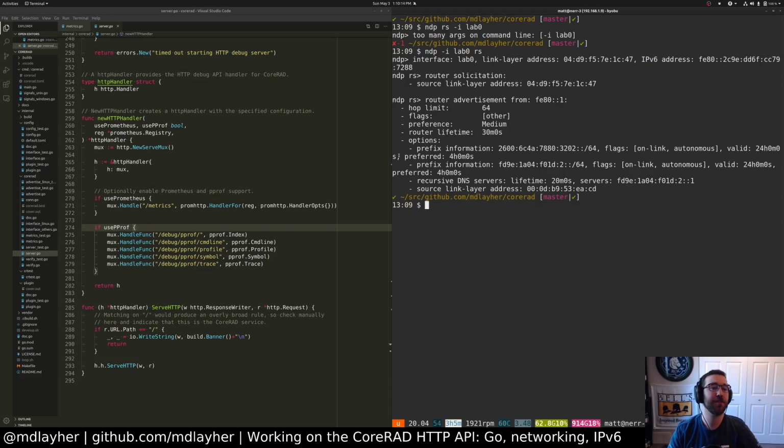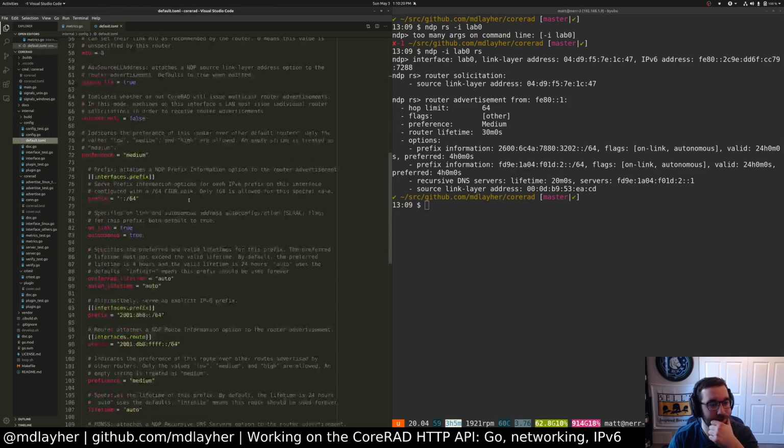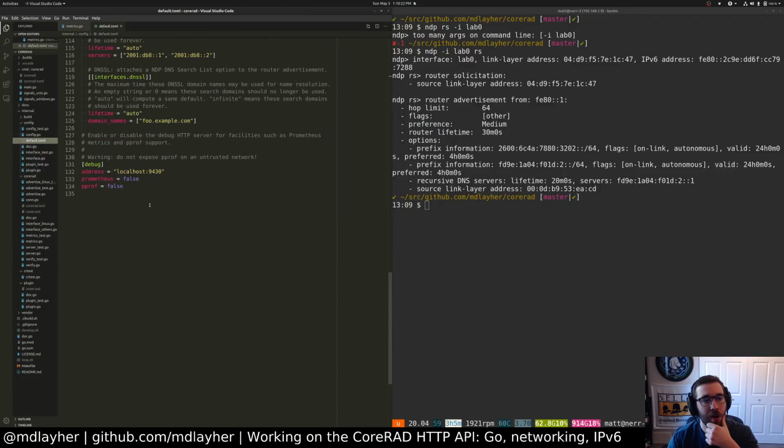What I've got so far is, if you look at the config file for this, let's see here, we want the default TOML. So far, the only facilities we expose over this debug interface are an address to bind to. So localhost 9430 is pretty typical. This is what you'd use to get your Prometheus metrics. You have Prometheus support and you have pprof support if you'd like. Pprof, of course, you don't want to expose to the internet, so it's optional as well. Prometheus, you may or may not use it or may or may not care about it.